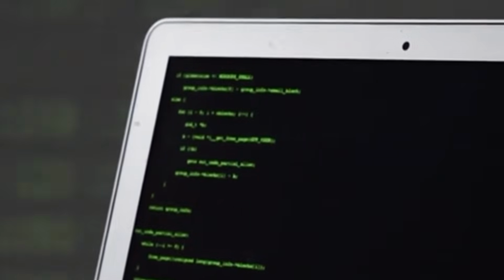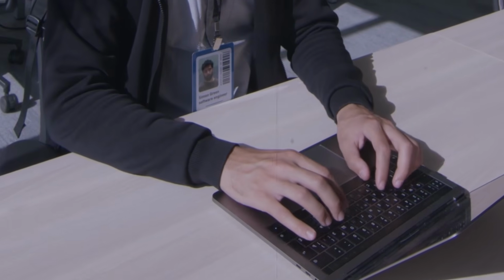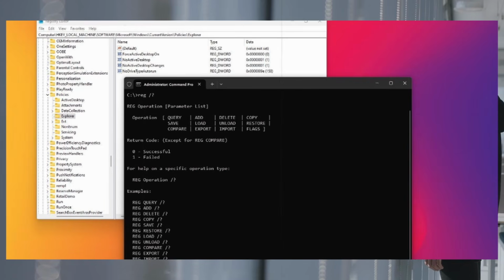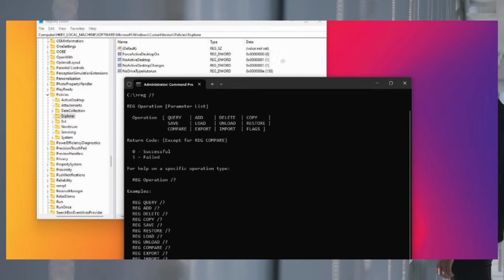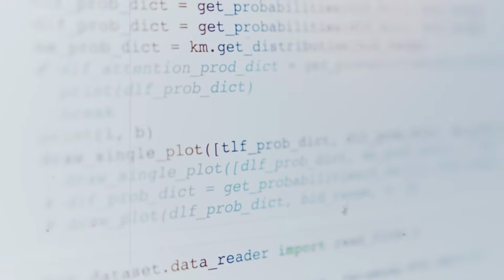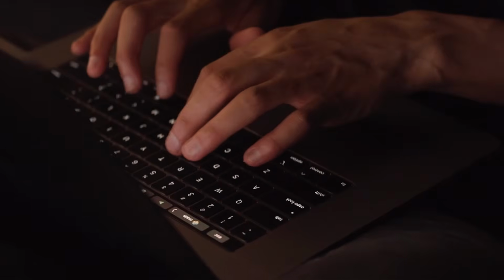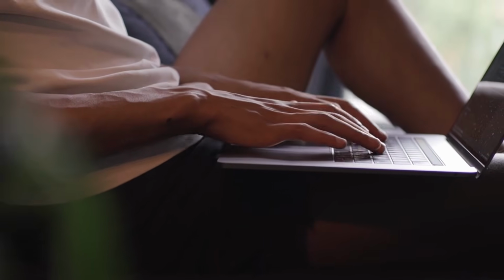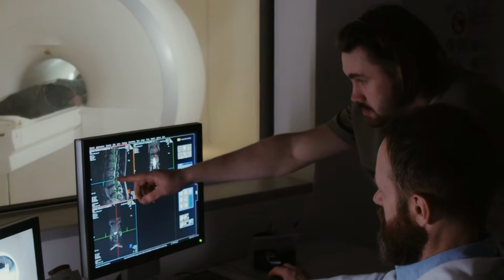Right now, there is no way to turn off web integration in Windows Search through the normal settings menu. The only way to disable web search is by manually editing the Windows registry, creating multiple entries deep inside the registry to block web integration. Think about that. You want to search your own computer. You want that search to stay on your own computer.